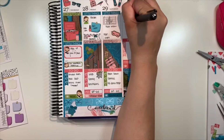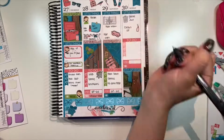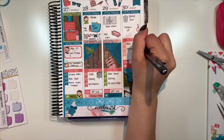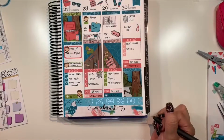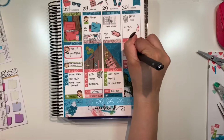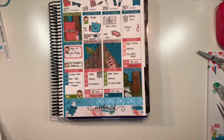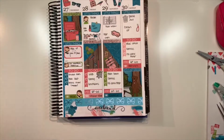On Sunday, I put the little trash can sticker to denote trash out and then clean up. I also did my 3-part checklist on my to-do to pack my lunch, have coffee, and to remind myself no junk food, which I've been doing really good. So I've been proud of myself. And of course, I wrote down my work schedule and then of course my meals.